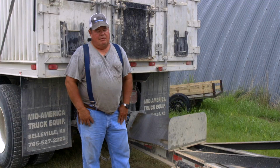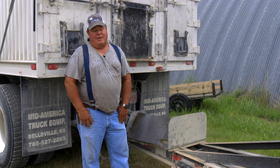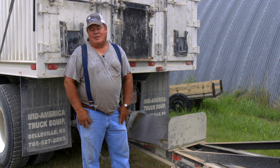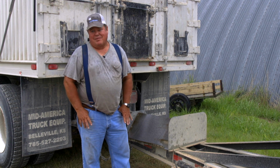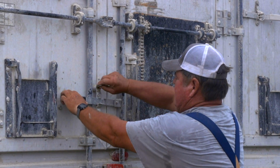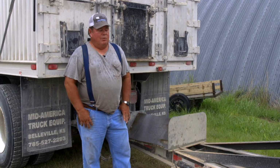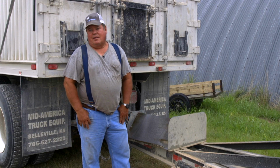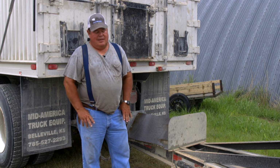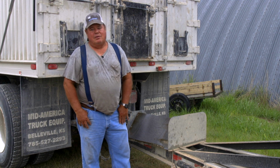And this truck, the original grain gate, the geometry in it and everything, it just didn't work good. And the older it got, the worse it got. I finally told my brother at harvest time that when he came back next year, it was going to be different. And once again, I had to scratch my head quite a while to figure out how to do it. But it has worked really well ever since. It was a one-armed lever affair that opened and closed the gate. And the way they had it designed, it pulled way out too much, and it didn't open worth a hoot.